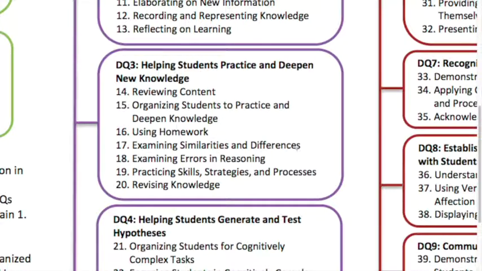Utilizing homework, examining similarities and differences. So we're starting to touch on some higher order thinking skills here. Examining for errors in reasoning. So this can be utilizing that homework. Hey, take a look at where things went wrong. Okay, why did we get this wrong? Okay, let's discuss why there's a misconception there. And that's a wonderful way to deepen knowledge.